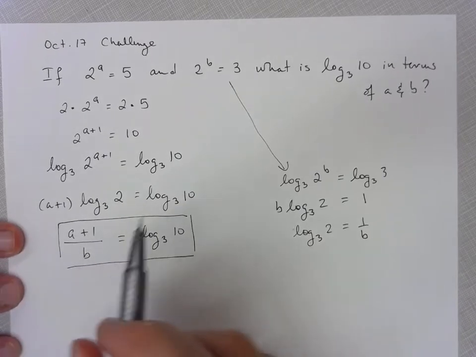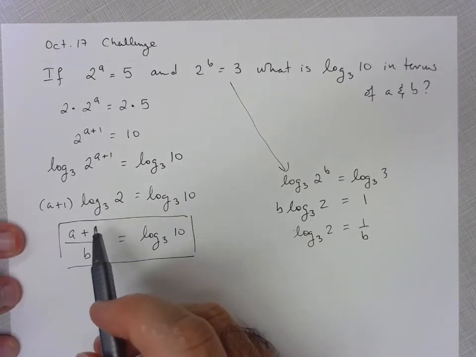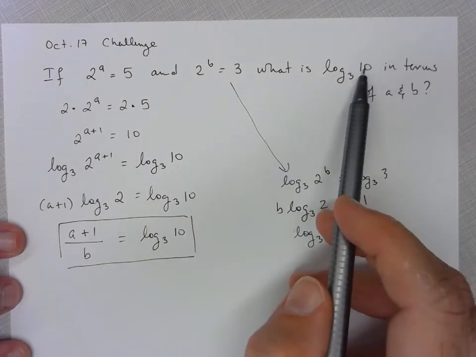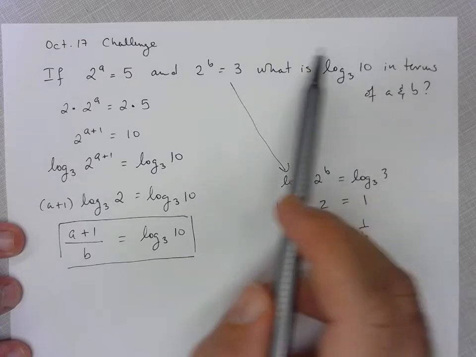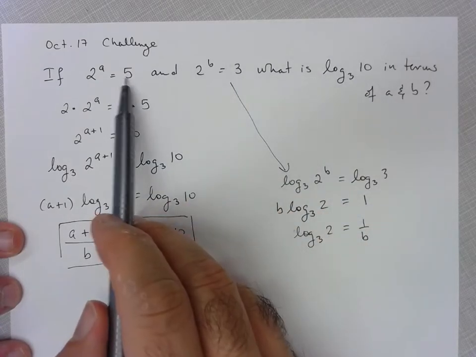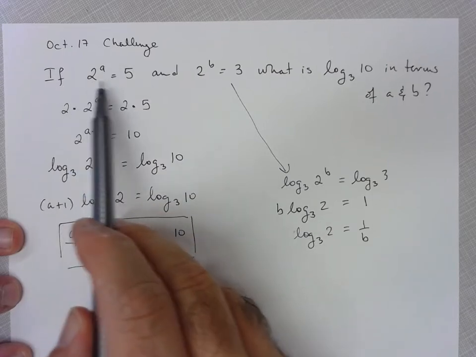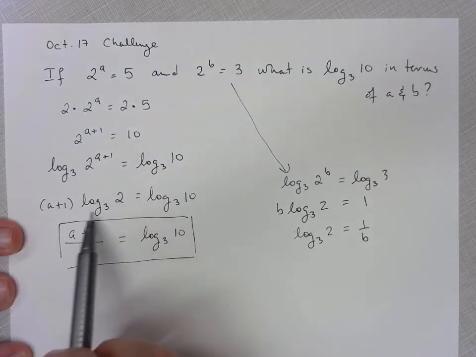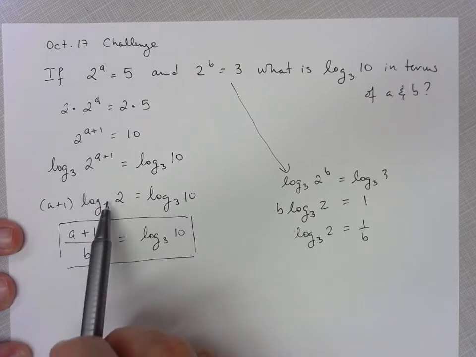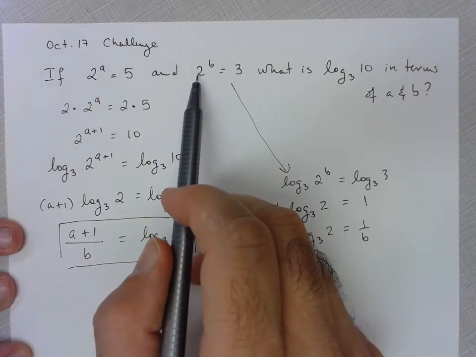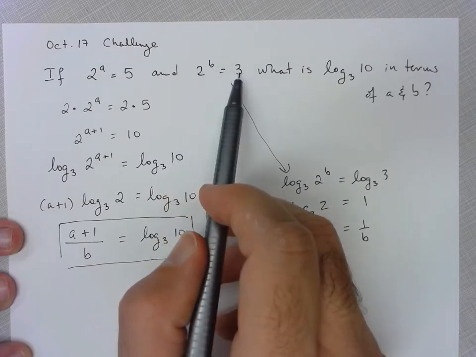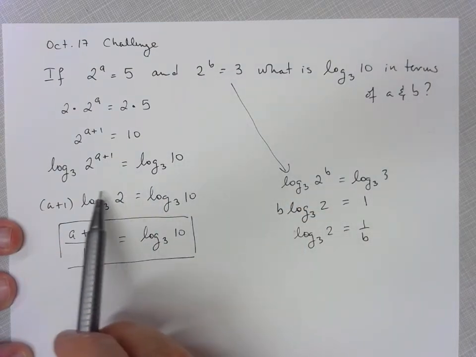Okay, now again, this is not a type of question where I can give you an algorithm to follow. It really is about looking for patterns. Here, I've got an input of 10, I have a 5 there, so let me change this equation to generate that 10. Here I was noticing that I had a log base 3 of 2, and I had a 2 in that equation with a 3 on the other side, so I could take log base 3 of both sides to generate a log base 3 of 2.